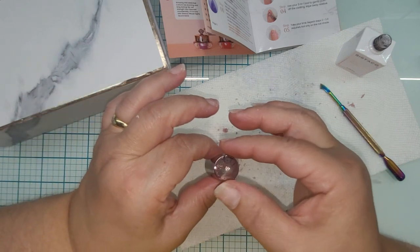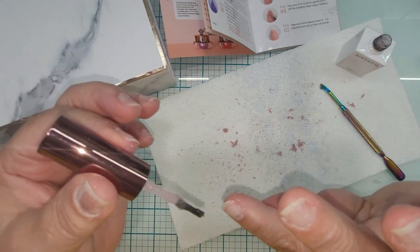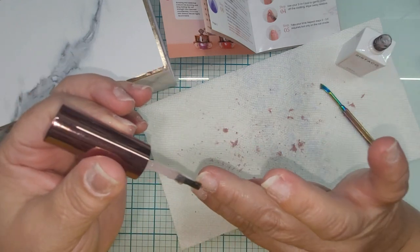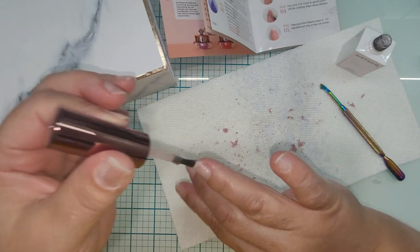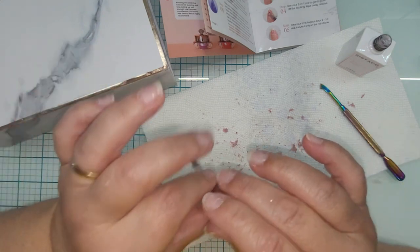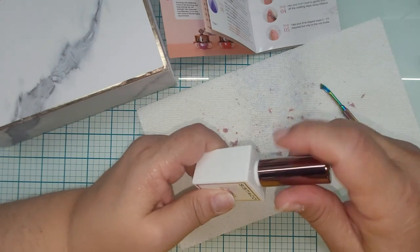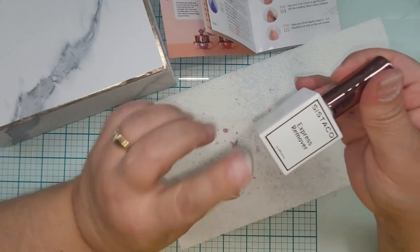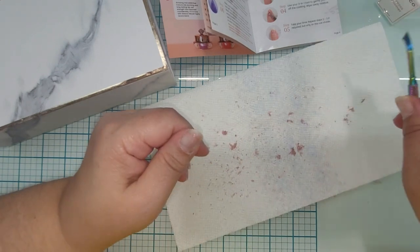And so I think it might be etching through my natural nail just a little bit. So I'm trying to be careful to only apply in the areas where it's still fairly thick. I'm gonna give that just a minute and then push that last bit off, and then I'm gonna be done, because I really think this product could be very damaging to the natural nail if you keep fooling with it too much.